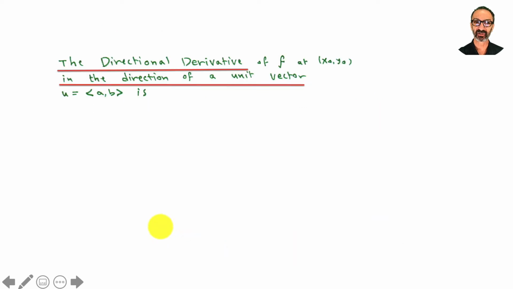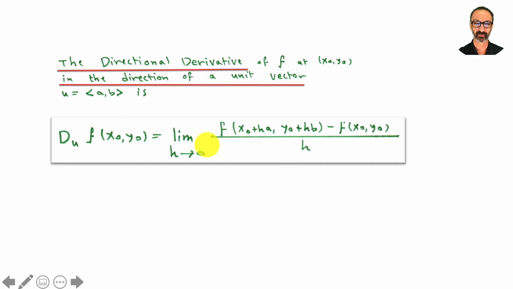The directional derivative of f at x sub 0, y sub 0 in the direction of a unit vector, which is a, b, is, one more time, I feel like I'm repeating myself, but I just want to emphasize that there are two things. Either you go with u, which has two components, or you go with x by itself, or you go with y by itself, if the limit exists. This is kind of a summary of what we were talking about from the previous few slides.